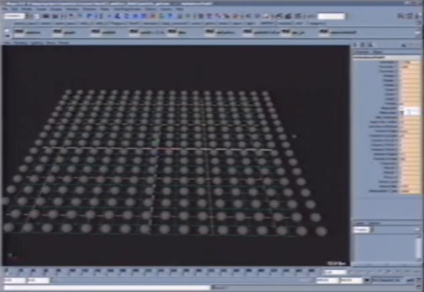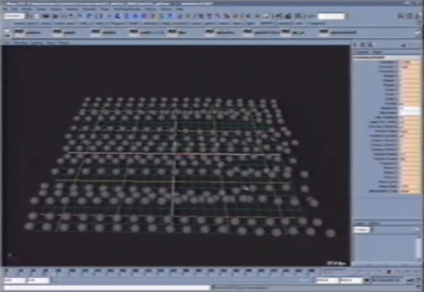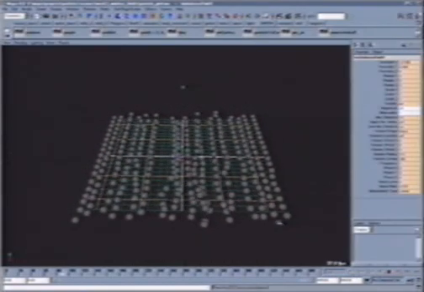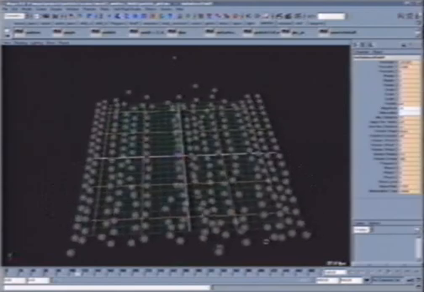And maybe I'll go in and increase the magnitude, so that's a more obvious result that we get as it moves inside there. Now, when I play that, when we take a look at what's happening, we'll notice that there seems to be some sort of linear breaks in how the turbulence field is affecting those particles.